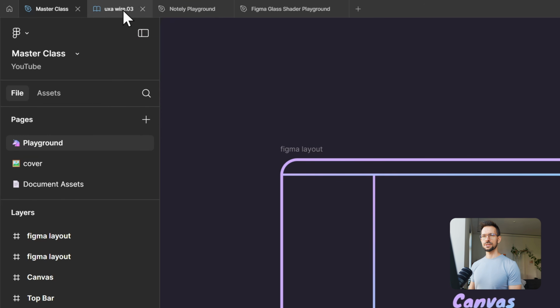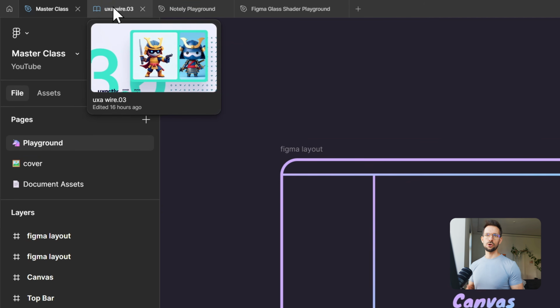So for example, if you hover over the UX Wire 3.0, we can see that the preview will open. The preview will try to use the cover image. Therefore, it's quite handy if we can put on there the actual state, stakeholders, and stuff like that, especially if you work in a bigger organization where it's important to make the files as readable as possible. Therefore, I tend to have cover images just to make it easier to find the right files at any time.